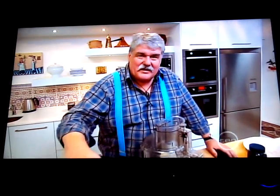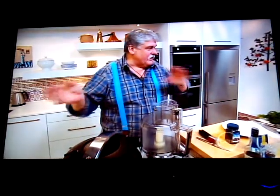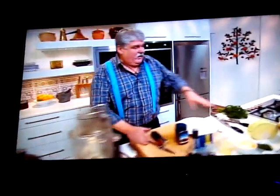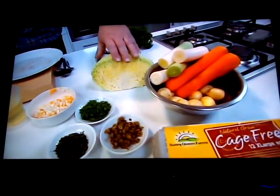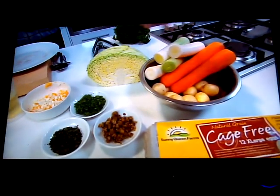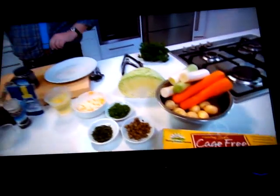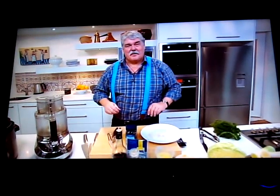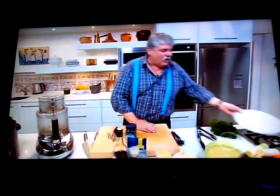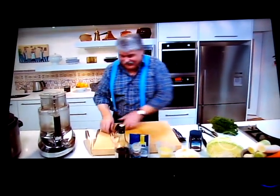After 20 minutes, we're going to put in some veggies. I'm going to put in about half a cabbage with the core still in so it stays together, a couple of leeks, a couple of carrots, and some chat potatoes. They'll go back in with the strained stock and the tongue, and we'll cook those for about another 10 to 15 minutes until everything's ready — so all up about 35 minutes.